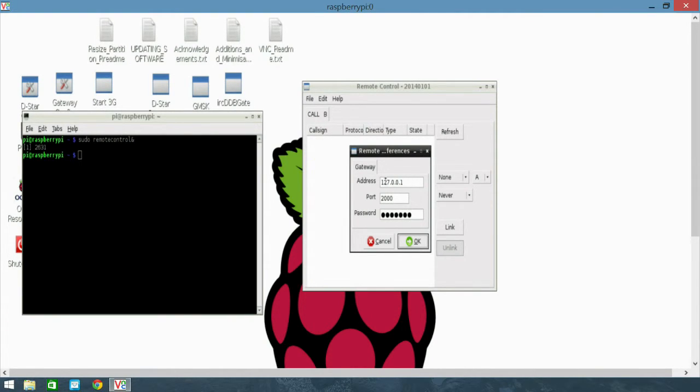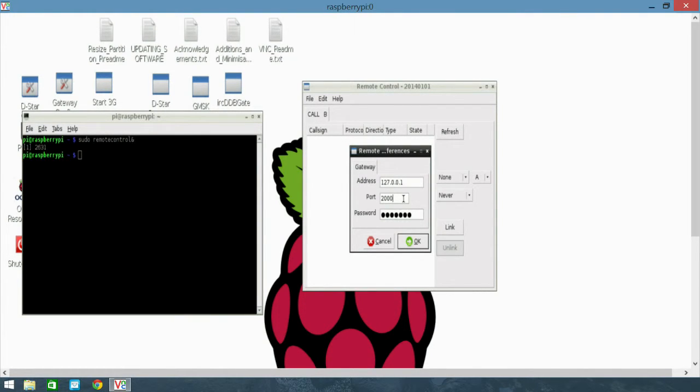As you noted before from the other examples, we're running Ircddbgateway on the same computer in this instance, so we use the IP address 127.0.0.1. If you're running the remote program from another PC, maybe a laptop or a computer on your network, then obviously this IP address would have to be entered as the IP of the computer that Ircddbgateway is running on. So we'd use Ircddbgateway's local IP address.